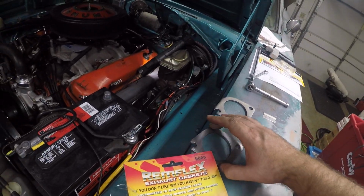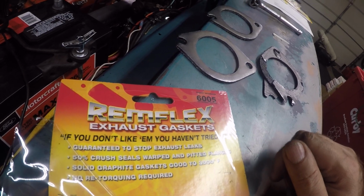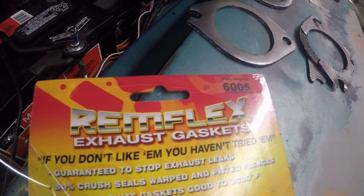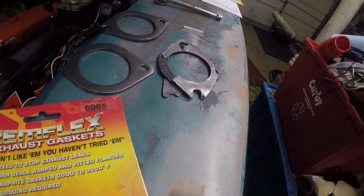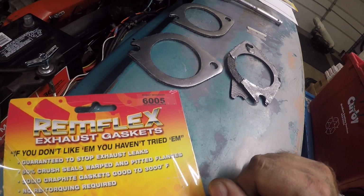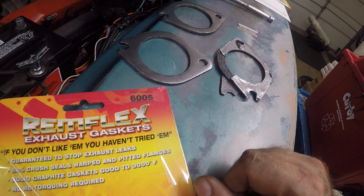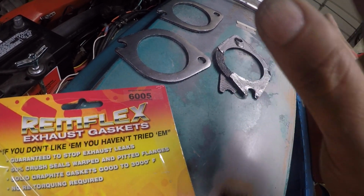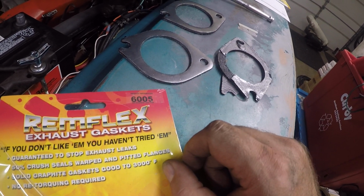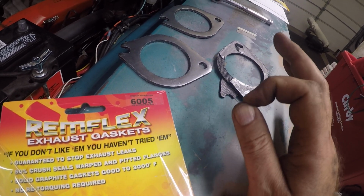But with the issues that I have had on my car, which isn't super earth-shattering, oh my gosh, end of the world, whatever, the downpipes that are on my car were put on 25 years ago. The flanges that were used at the time were not the right size for the gaskets. They were universal flanges, a little big. So trying to get a gasket that would fit and seal was hard, and the flanges were thin.